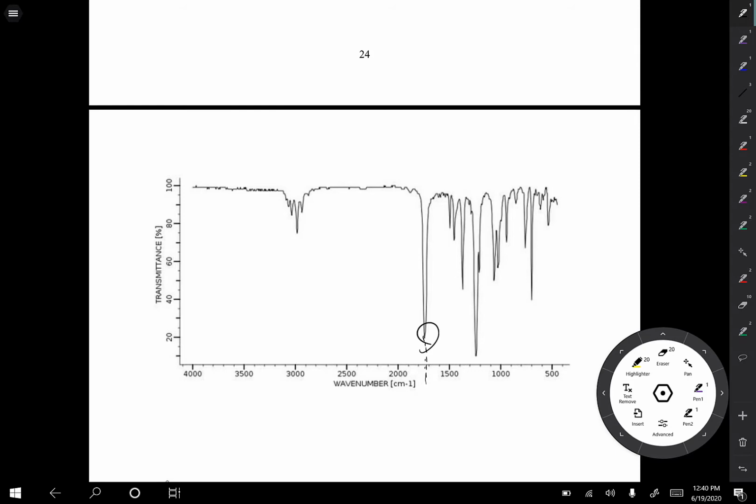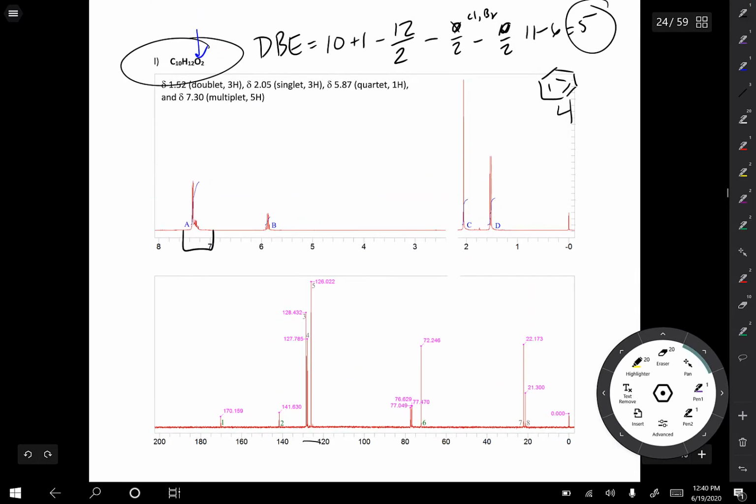Typically, I will have the frequency listed. This screams, look at that. We just figured out two pieces of this compound. We know we have a benzene ring, and we also know that we have a carbonyl somewhere. This is super helpful, okay? Now let's dive into the pieces separately.